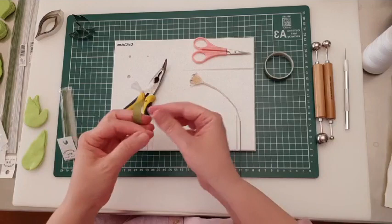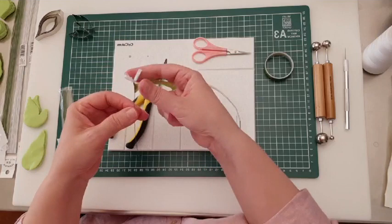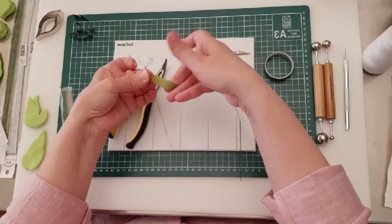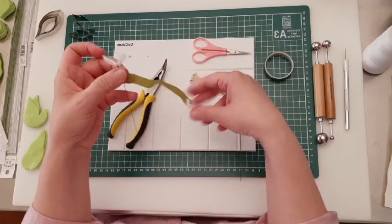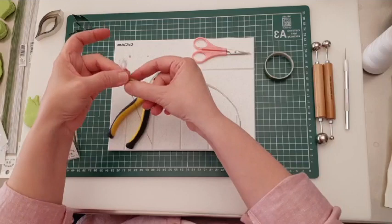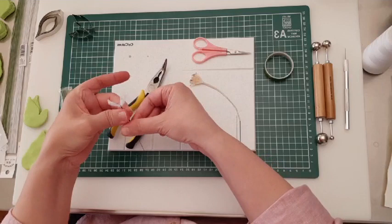So you wrap around this thing, you wrap around a little bit of paper, like that, between your fingers. You will hear me insisting perhaps a little bit too much on the fact that you have to keep this paper between your fingers and not get it smushed. Just pull it, keep it straight, and rub it between your fingers at a 45 degree angle, and you go down, and it will stick perfectly to your wire. Look at that. Once you do that, I'm not going all the way down.